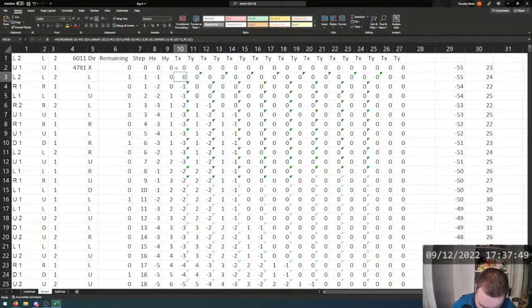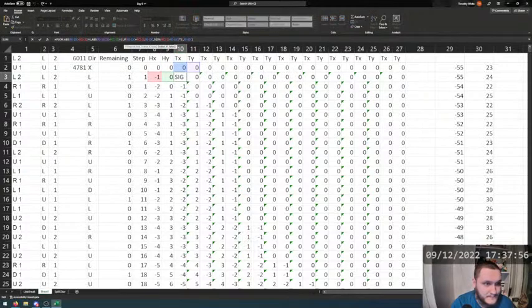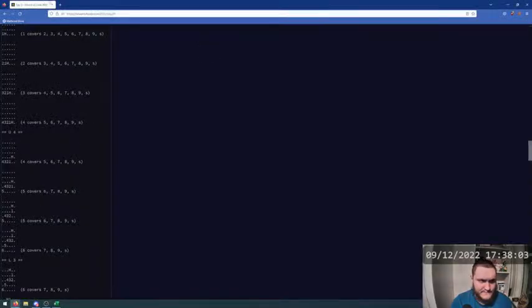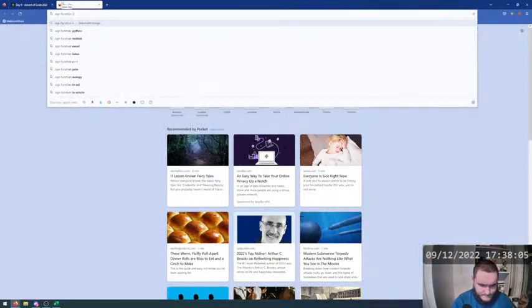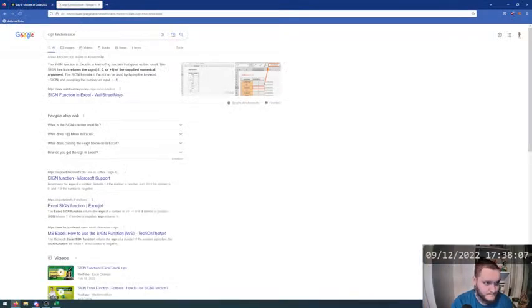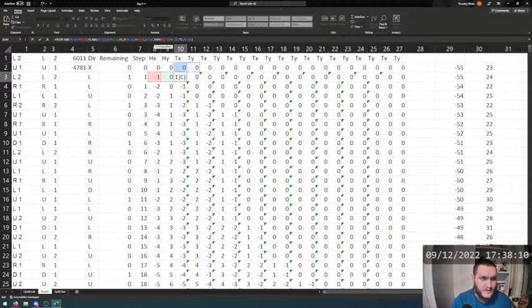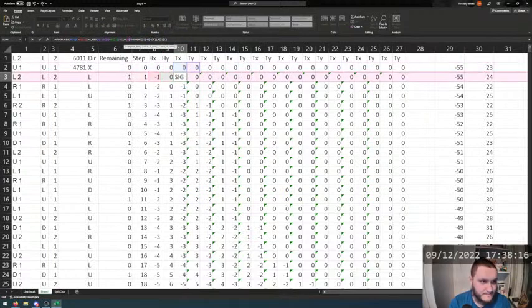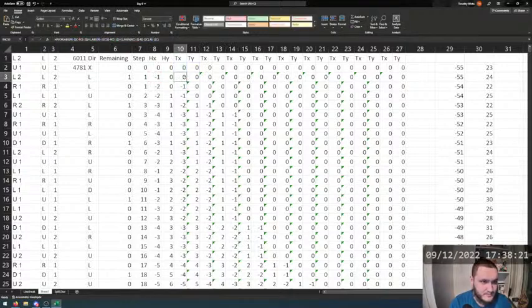Oh, or scroll lock. I don't see scroll lock on this one. This sucks. Okay. Oh. I can just do sign of the value. That just works, doesn't it?